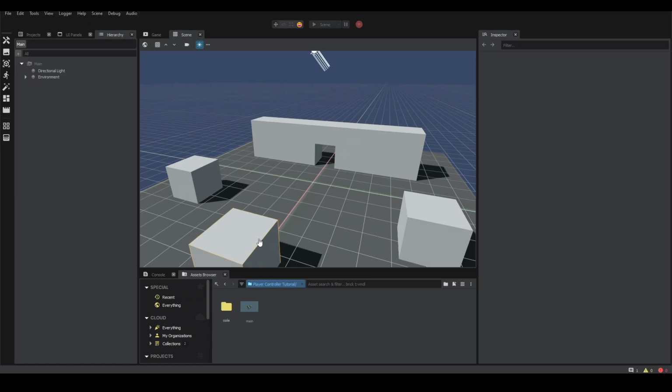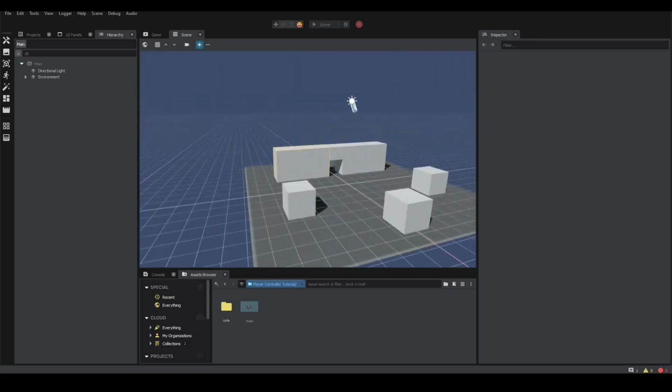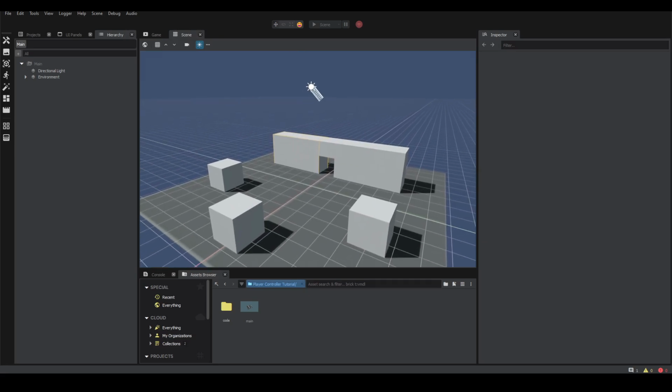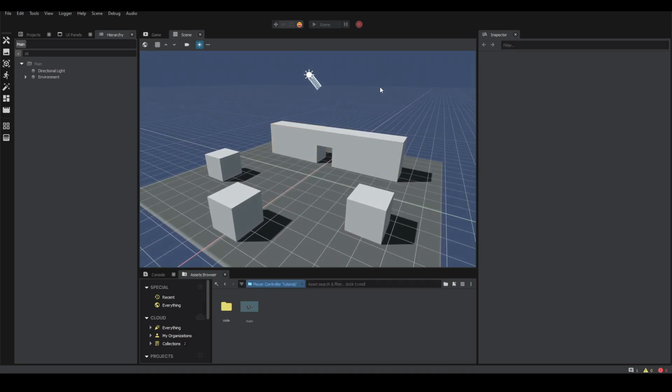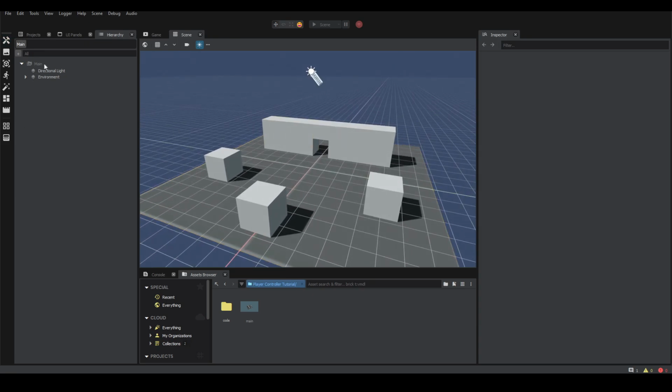All right, hello everybody. This is how to make a first-person, third-person character controller in S&box. This is going to show you the basics on how to get a simple player controller up and running that you can set to either first-person or third-person at will, at runtime, on the fly, and even set it up with some animations. The controller will be capable of walking, running, crouching, and jumping. So, without further ado, I guess let's get started.